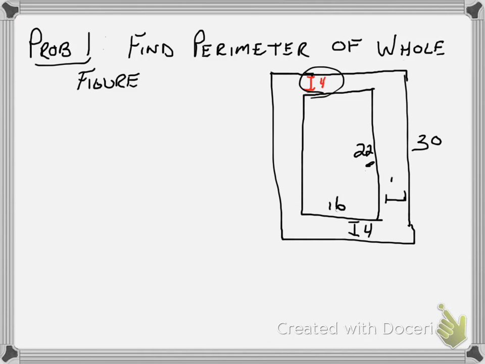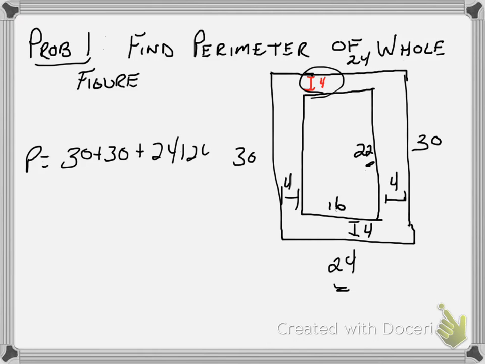You've got 4 centimeters, inches, or whatever they're talking about here. I think it's feet. It's 4 feet this way. It's also 4 feet this way. So 16 plus 4 is 20 plus 4. The width is 24. So finding the perimeter, remember this is 24. Up here is also going to be 24. And up here is also going to be 30. So my perimeter equals, they do it 2 times, but you don't need to do that. The easiest way I found to do it is 30 plus 30 plus 24 plus 24. And my perimeter of this figure is 108. Depending on what the unit is, feet, so it's going to be 108 feet. The unit doesn't change.